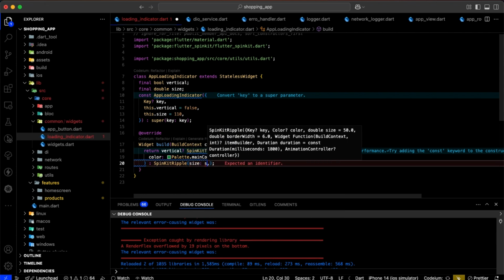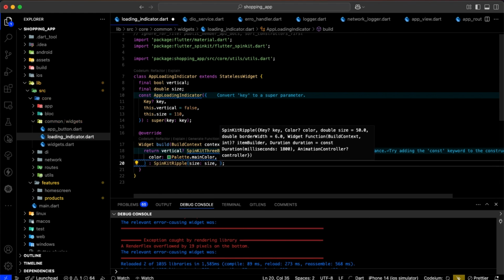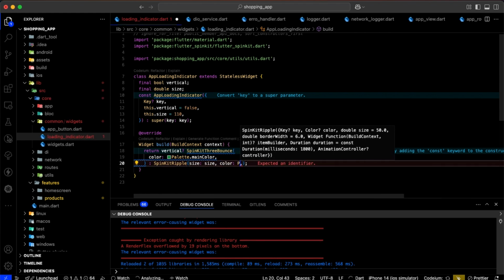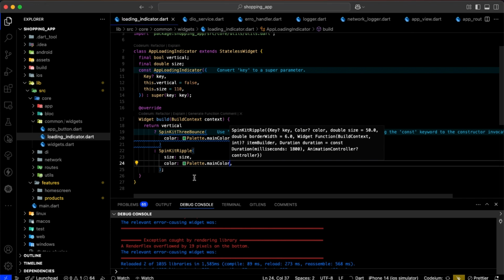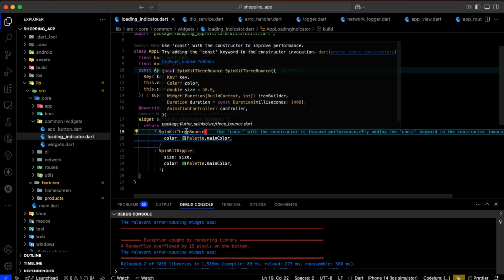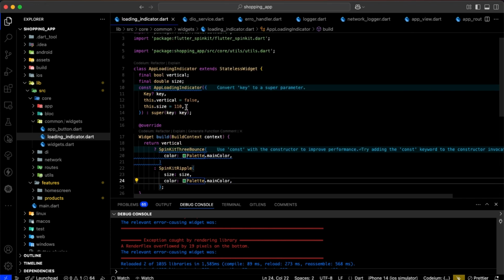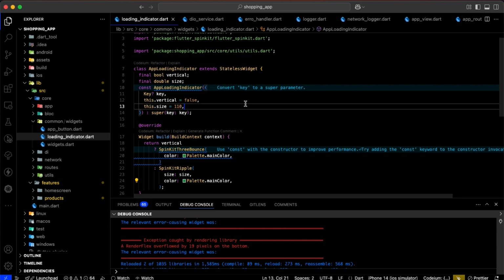Size, just put the size, and color, just put palette main color. That's it. With that, we're going to use this in every place where we need to show a loading indicator while we're fetching information.